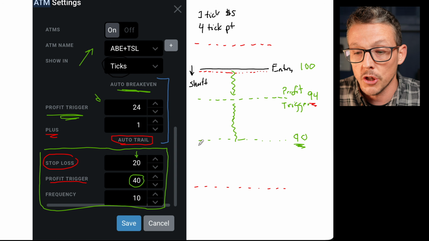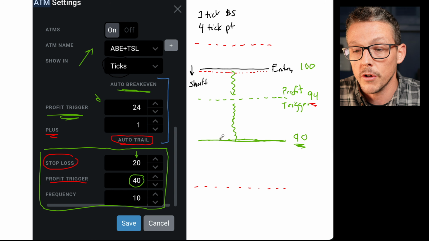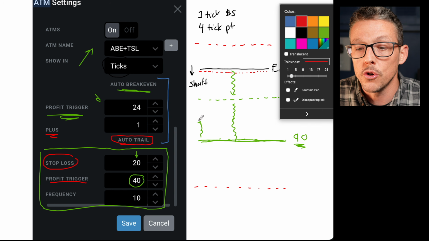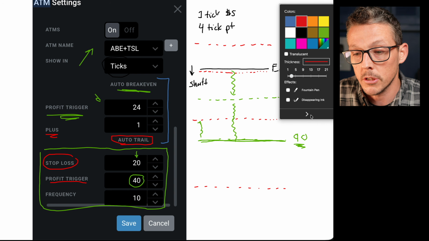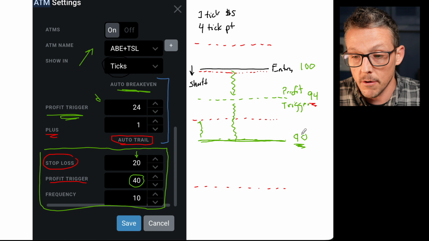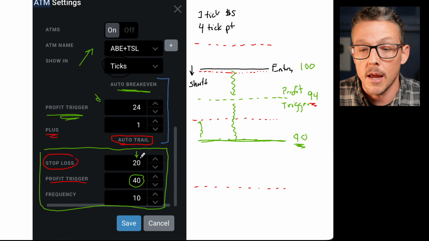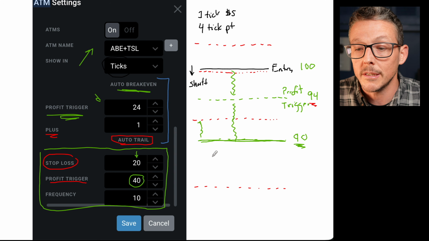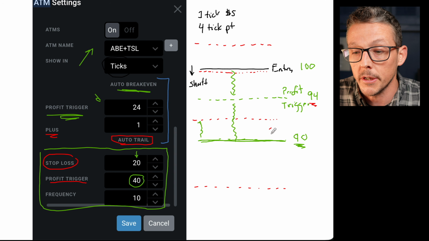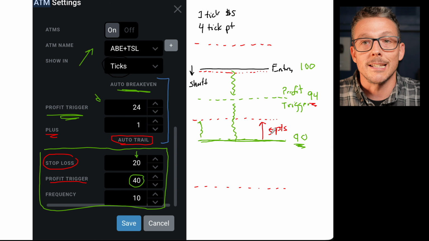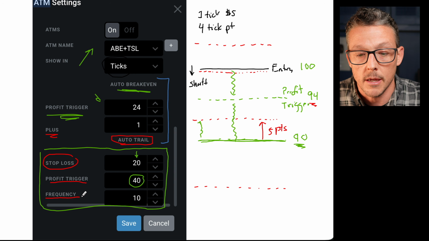So if this now is our new trigger, that's our new profit trigger, we want the stop loss to be a certain amount of points or ticks behind that. That's where we want to move our new trailing stop loss. Okay, now for me, this is 10 points. When I get to 10 points, I want to lock in 5 points. So it's going to move it now from the break even to 20 ticks below this, or 5 points below this. This is my new trailing stop loss that is now going to move at the frequency that I want.